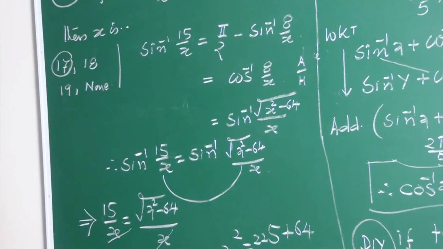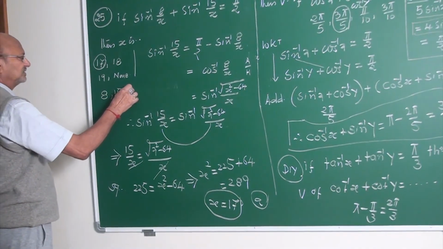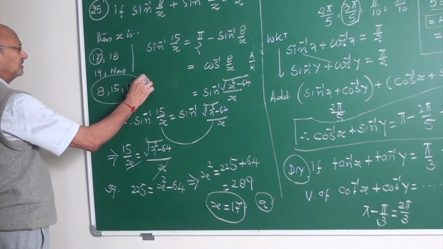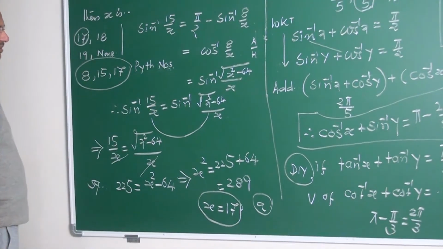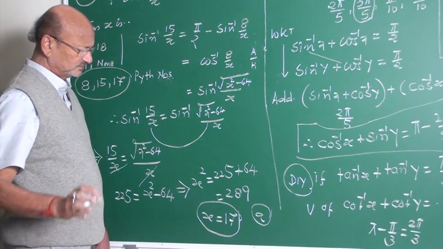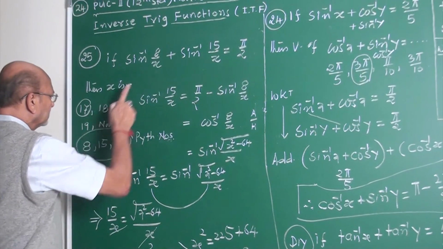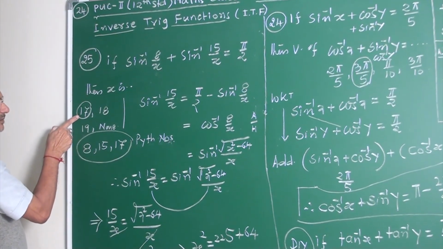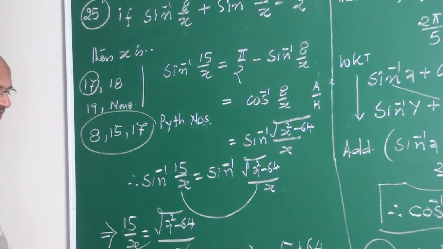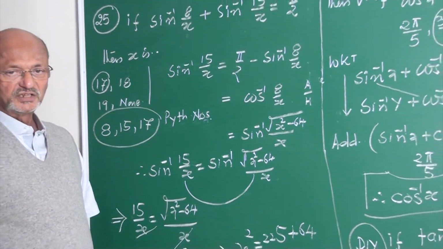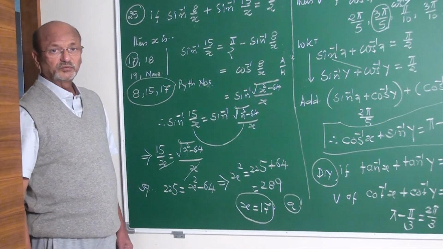But my friend, what is this 17? 8, 15, 17 are Pythagorean triplets. Therefore, to take a quick 20-20 match, 8, 15 are there. What is the remaining Pythagorean number among this? 17. You mark it. Avoid writing all these things, my friends. If you write all these things, it needs at least 1 minute. In such cases, you must be quick. That quickness is very, very important.